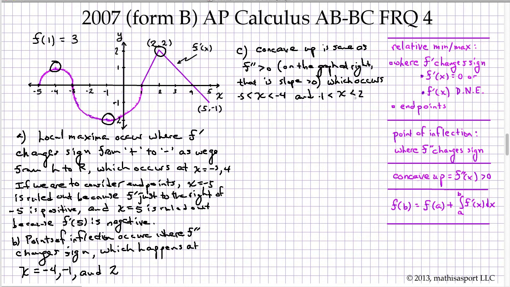But they also want to see positive slope for the f function. That means f prime positive, which means the height of the graph shown, the height just being positive. That's from negative 5 to negative 3 and from 1 to 4.